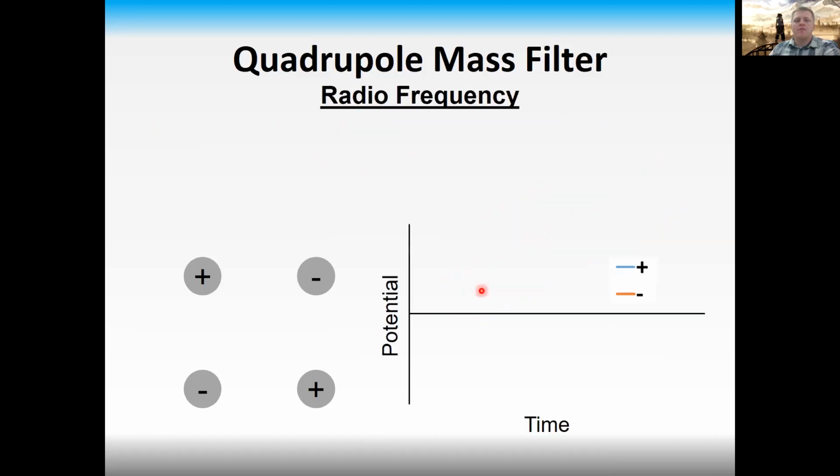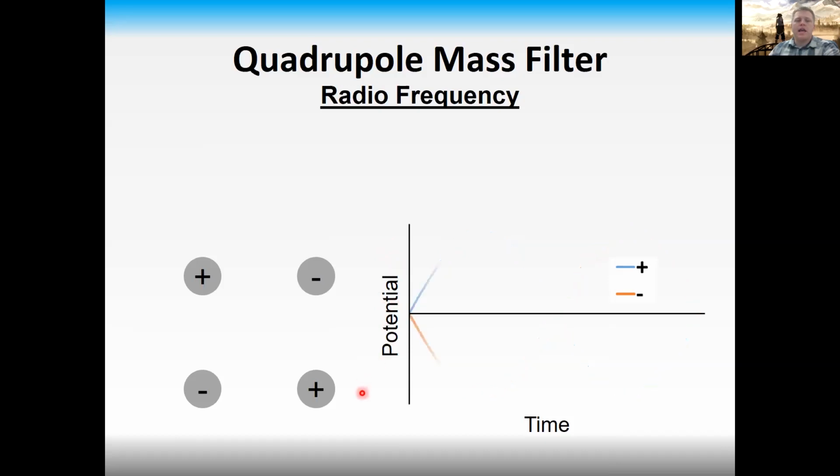I'm going to get rid of most of this from my slide. We'll start by talking about the radio frequency. If you don't remember, a radio frequency is just an alternating potential here. For some amount of time, the positive poles have a positive potential on them from the RF frequency, and for some amount of time, it's negative. So it's positive and then drops down to be negative, and the negative poles are doing the opposite of that.